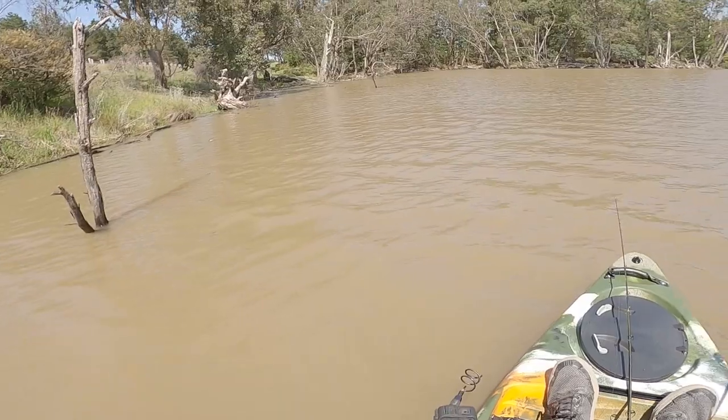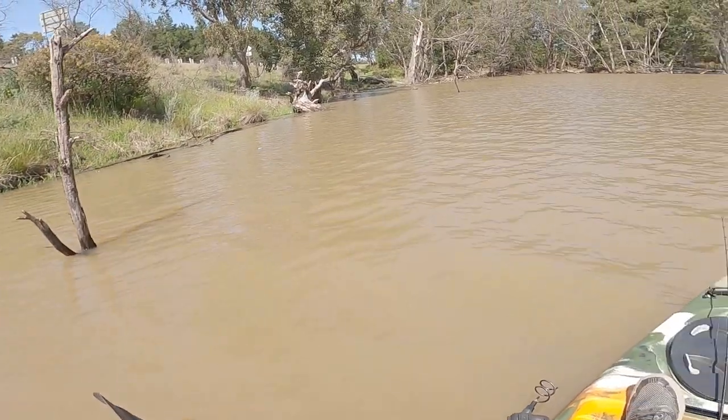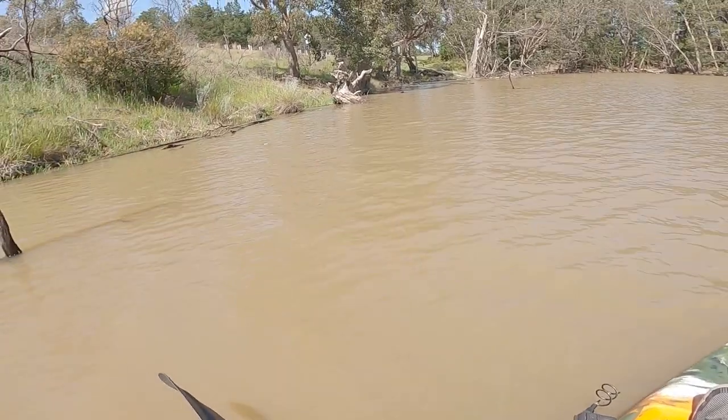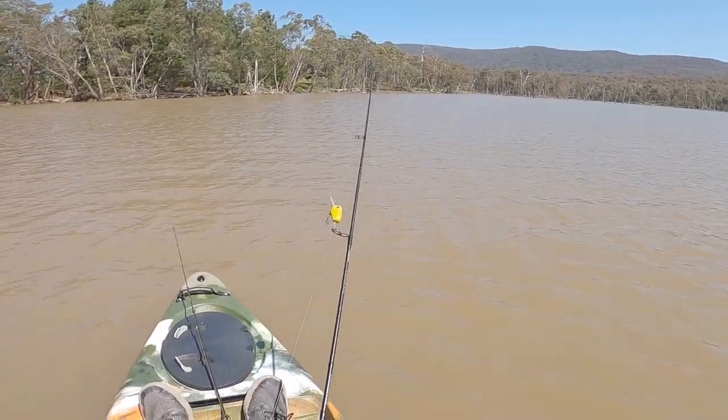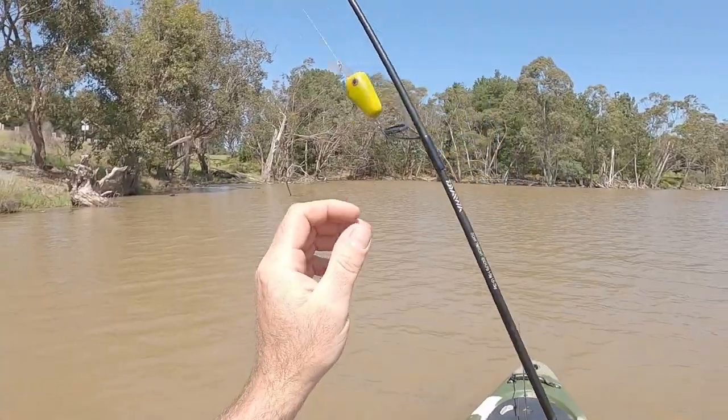And this time of year, coming into spring, the yellows are starting to come up on the flats anyway, grassy edges and the flat areas, to ball up and spawn. So hopefully through these shallows here we might be able to find a few. If not, we'll get back out in the lake and we'll drift down that way.